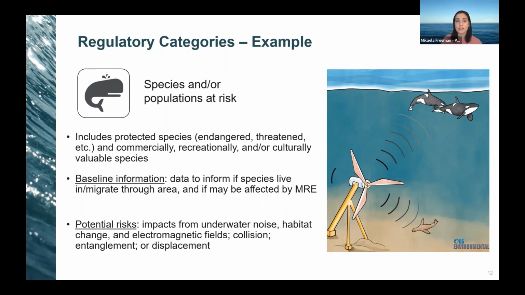fields impacts. And these are all the different species, some such as collision risk to marine mammals, fish, diving birds, and sea turtles. Others like EMF impacts to sensitive species such as fish, elasmobranchs, sea turtles, and possibly invertebrates. Additional risks include entanglement of marine mammals, large sharks, and sea turtles within the water column cables and mooring lines, and then displacement from areas with large arrays.